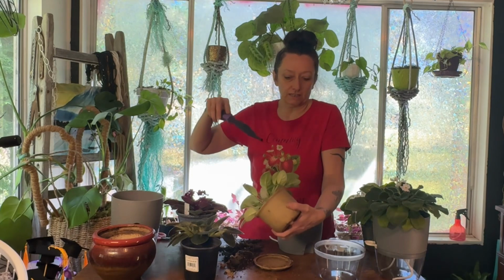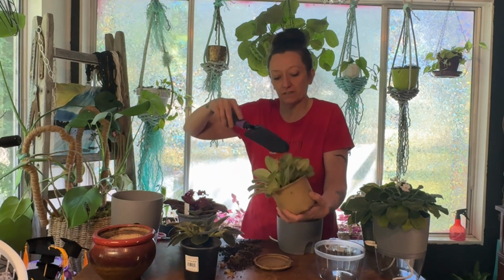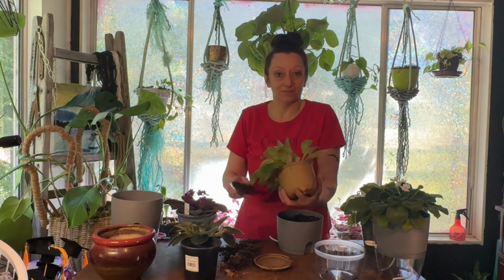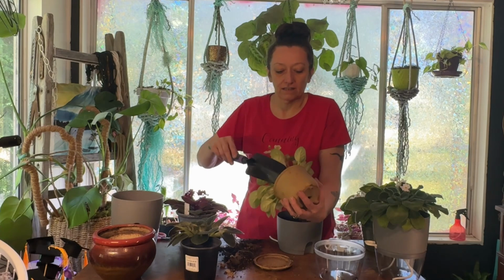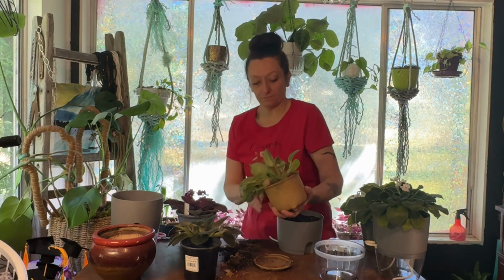So these have been in clay pots without a reservoir. Obviously do fantastic. They don't have to have bottom watering. They just do really well when there is bottom watering.